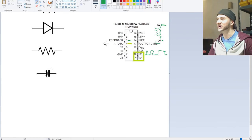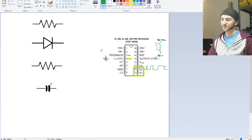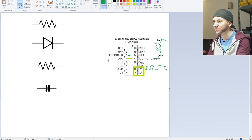You should see my screen now. Yeah, cool. Can I just kind of zoom in halfway? I don't seem to be able to zoom in halfway. Okay, never mind. So let's get rid of this ground there. Get rid of the ground.